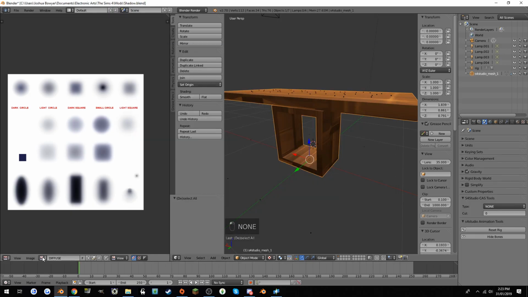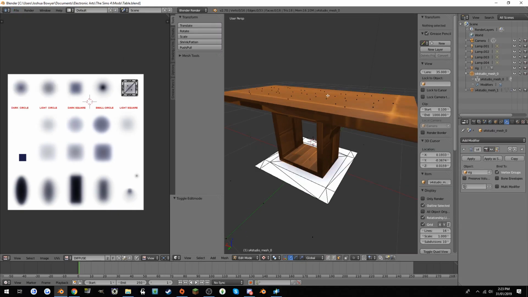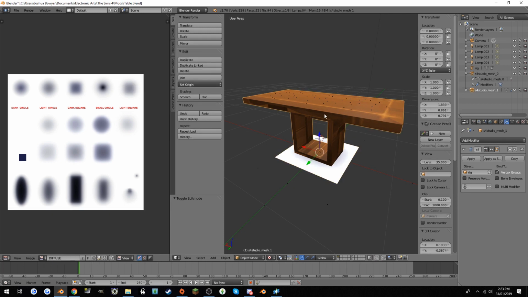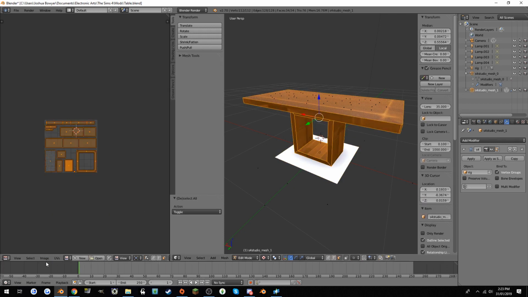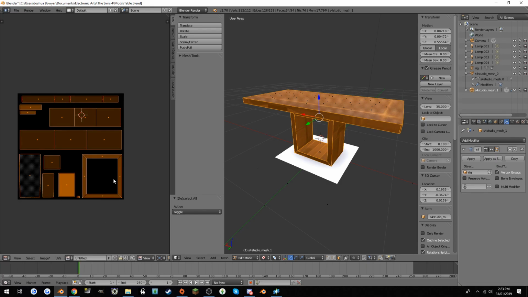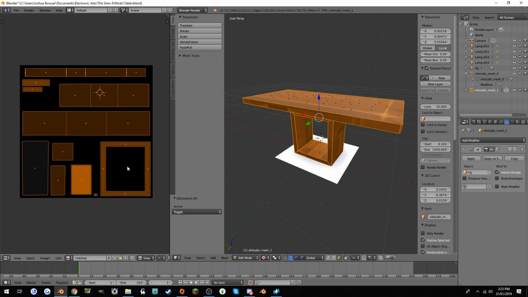We go back into edit mode of the original table itself instead of the shadow, and then go to Image, New Image. We'll make the texture half of 1024, so 512. We don't want to make the texture too big because that will cause performance issues on lower tier computers.